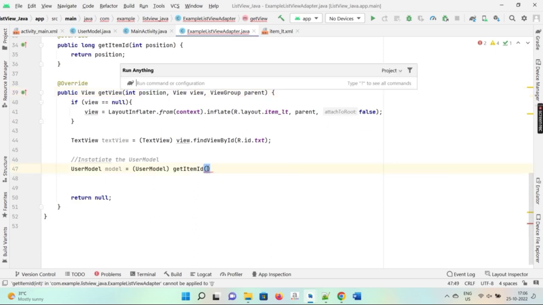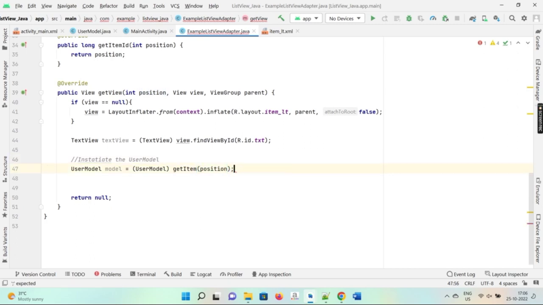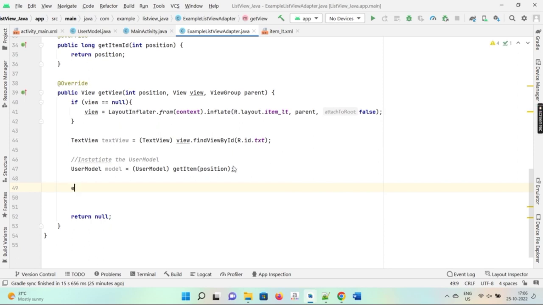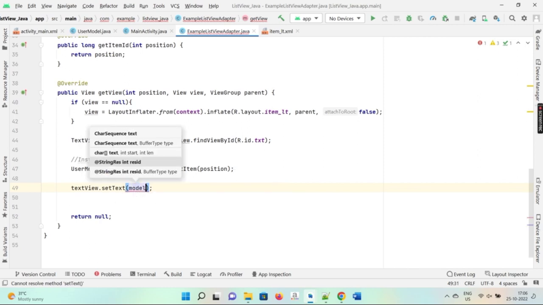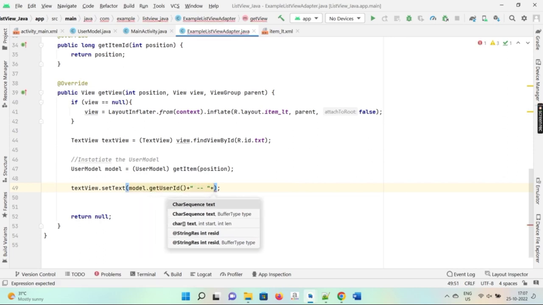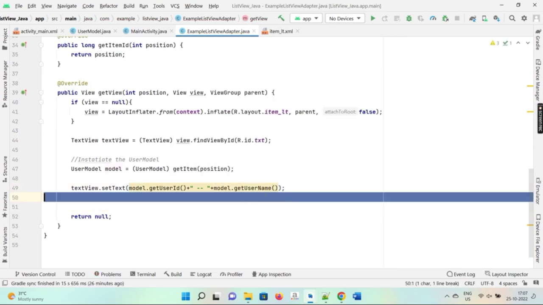This particular line helps us get a particular data item from each position in the list. It's not getItemId, it's getItem. We're just going to get the data from the ArrayList, right? So it's getItem. We're going to implement setText on the TextView: model.getUserId, leaving a gap, and model again, getUsername. That's all. Now we want to return a view.